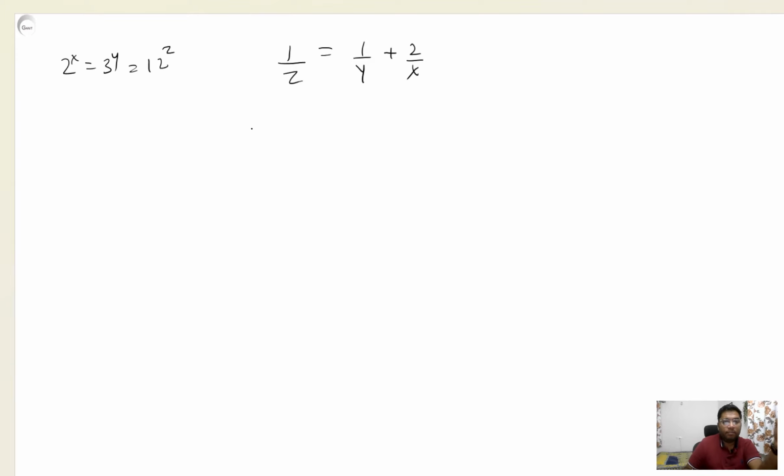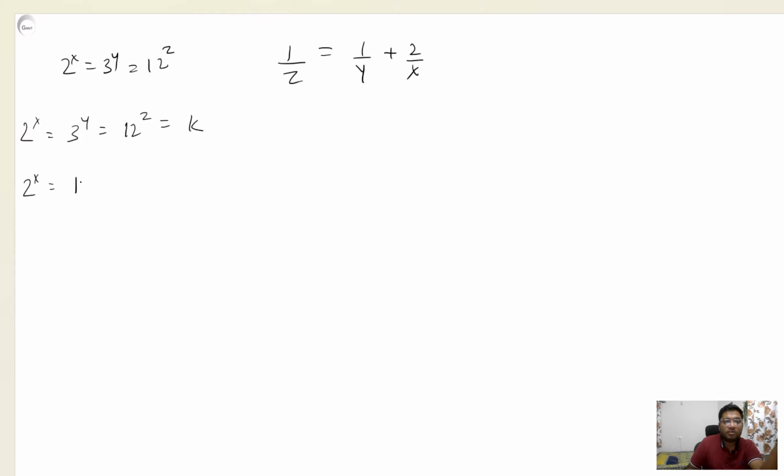So if you remember, I had told you in the last few videos that whenever you have three things equal to each other, you complicate the situation. You mess it up even more. You bring another fourth variable, because we are not satiated. We are not happy with 3 variables. We want more, right? So what we are going to do? 2 to the power x, 3 to the power y, 12 to the power z is equal to k. Now, I'm going to individually equate them.